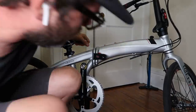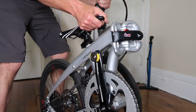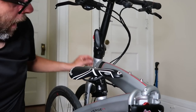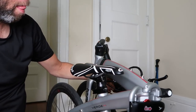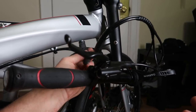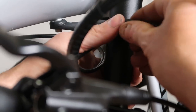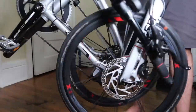Now, here's the tricky part. You keep the handlebar forward, and then the magnetic closure system will lock into place. After that, you push up on the lever, pull out, and then the handlebar folds down. The thing is, the handlebars don't lock into place at all. What you have is this little strap underneath it, like this. And basically what the strap does is it hooks onto this little tab right here. And that strap will just attach like that. So that's pretty much all there is to it. And of course it holds into place fairly decently.